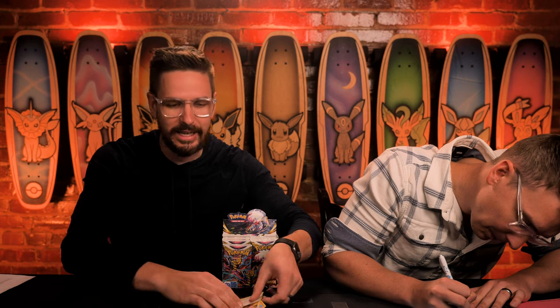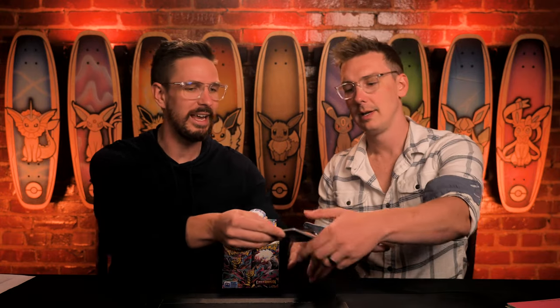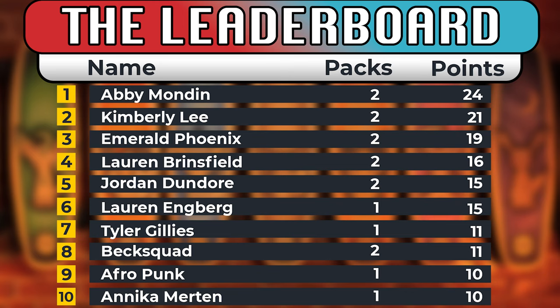Nicely done. Great use of today's energy type advantage with that fighting type. Cards headed your way, Ellie. Ellie now has 10 points on the board. As we take a quick look at the leaderboard, we can see that Abimondin is currently sitting in that top spot with 24 points. So that is the score to beat today.